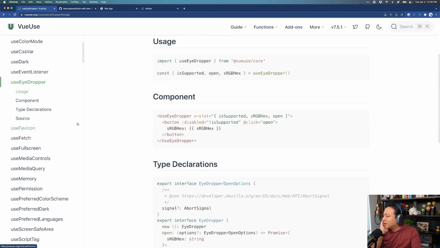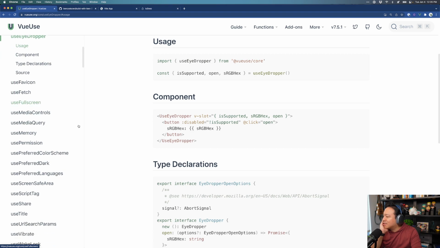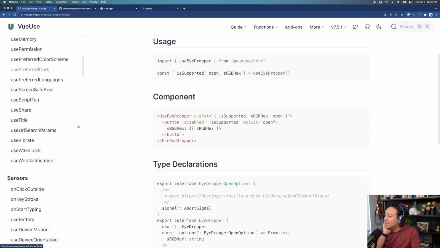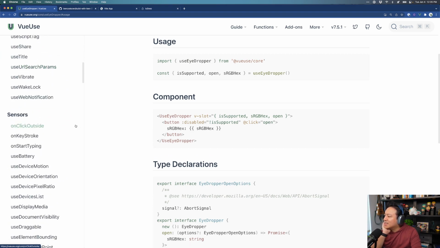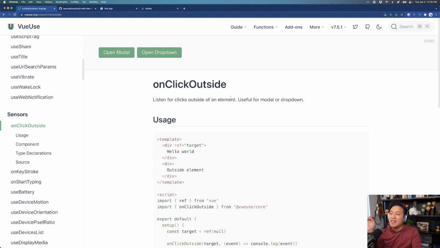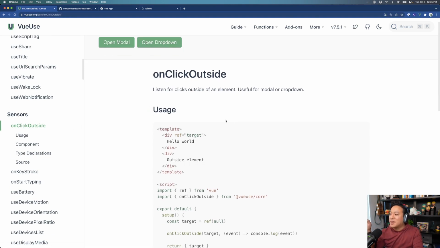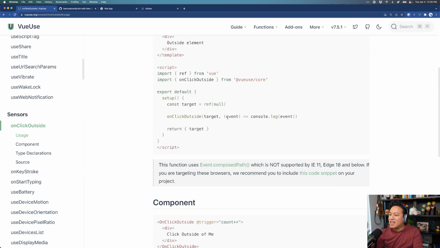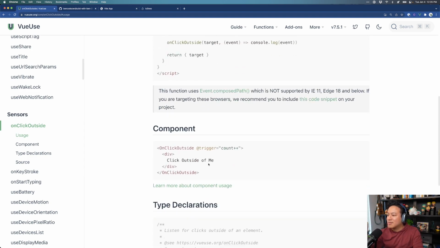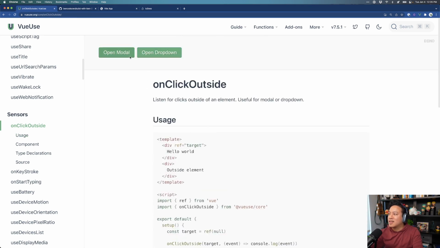Okay, let's keep going. There's another one I'd like to spend some time on, because here's one that's really cool. This is onClickOutside. Basically it automatically does all the event bubbling for you, so that when you click on something, it'll do the correct thing. You don't have to code the tracking of the element. And when you're tracking outside elements, it literally focuses. This is great. I'm excited about this a lot too.